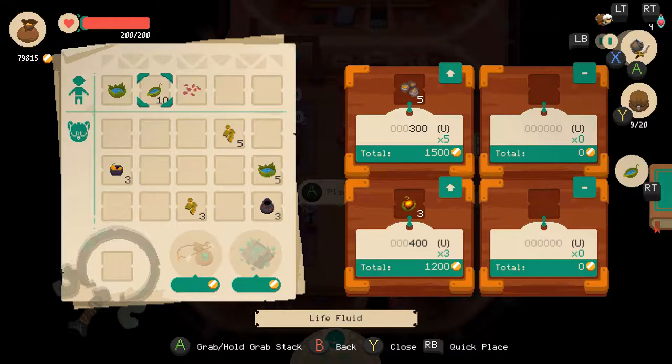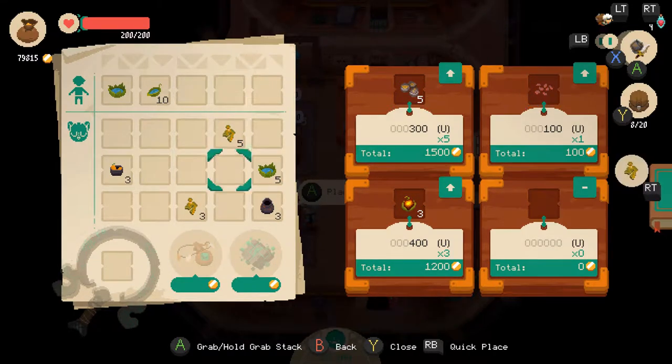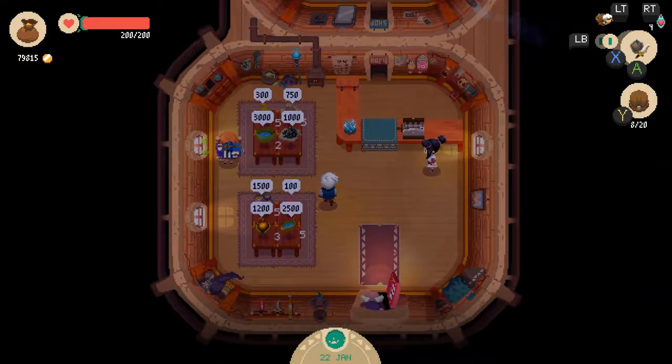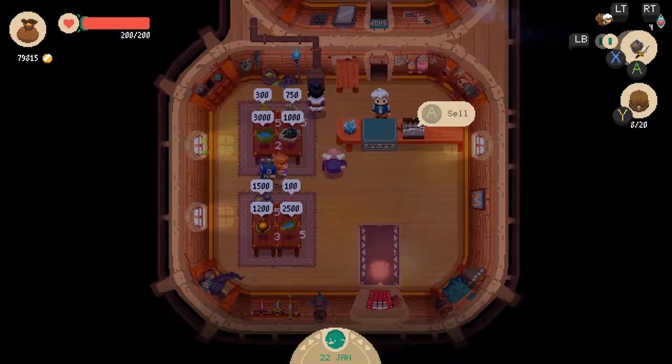And then what else we got left in here? Some petals. Sold them for 100 bucks. That was a good price. Let's get them out of my inventory. These might be going down in demand. Whatever. We'll flood the market with them, and then we'll hold them back after that.